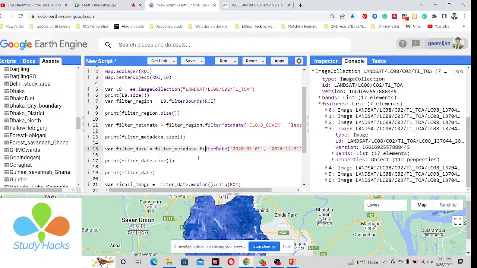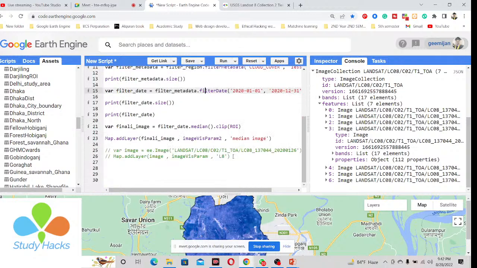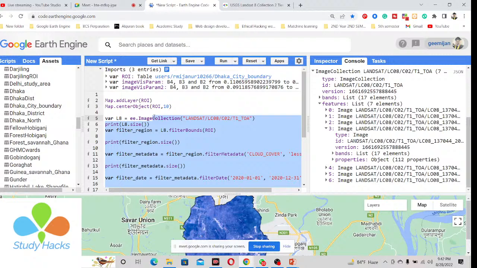But if you want, you can use only one variable, and under this variable you put all of the functions. I simply comment out all of the things this time, because for your practice I will also send you all of the code. So I simply comment all of it.